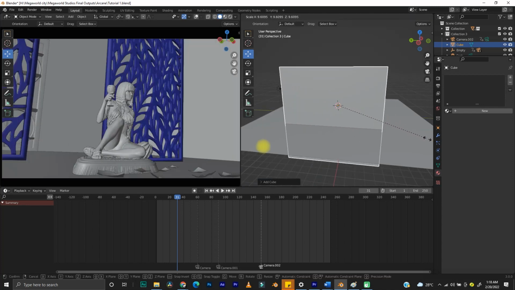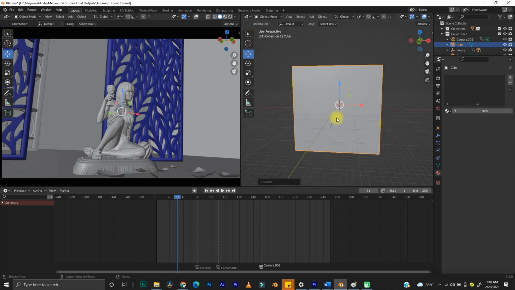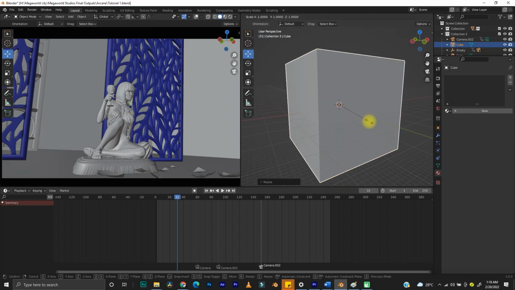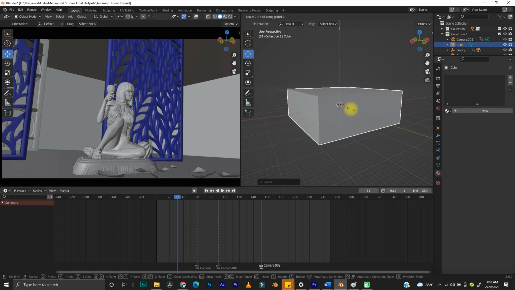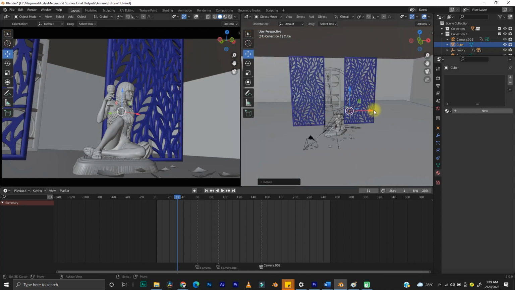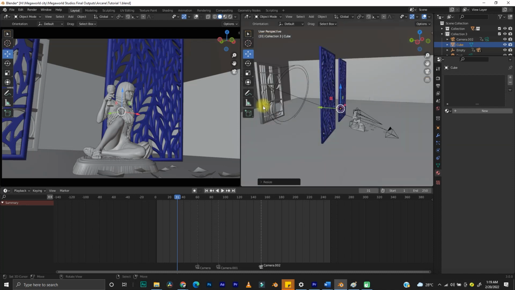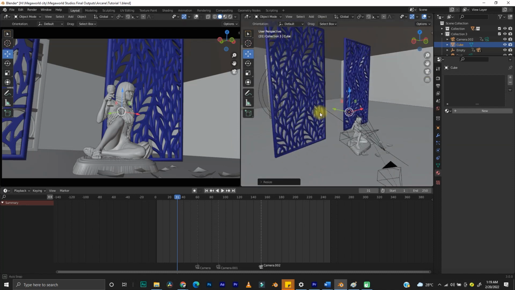So let's size it up. This is acting as a domain where the volumetric light will take place. So I've added a box to the scene.